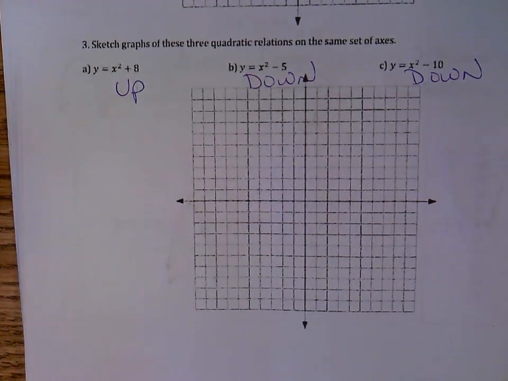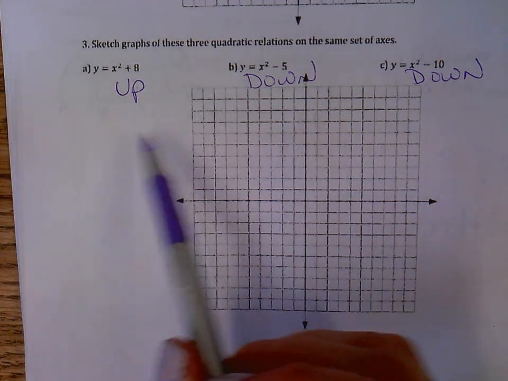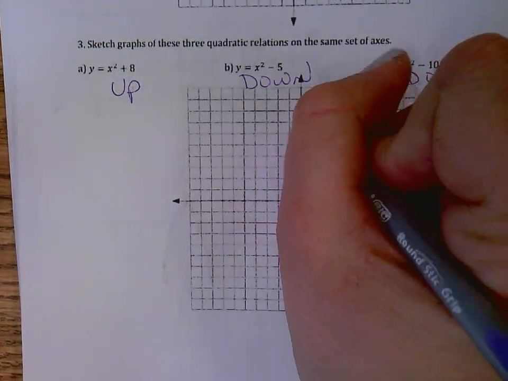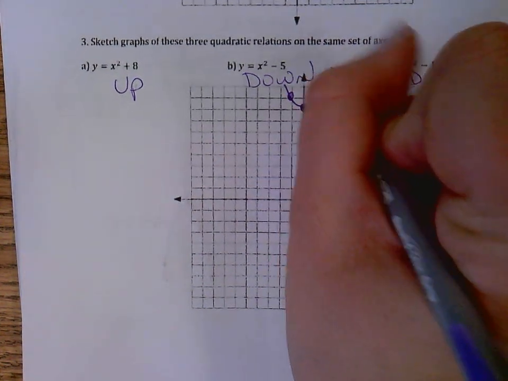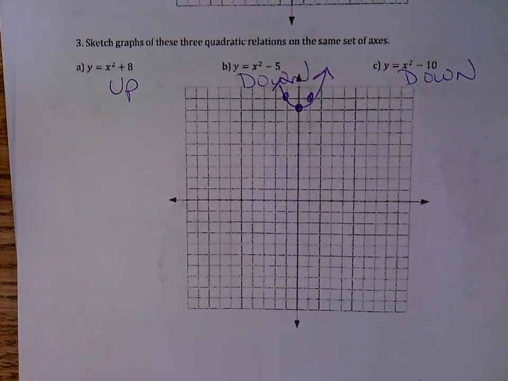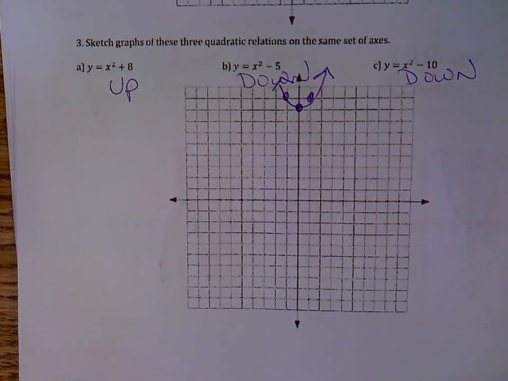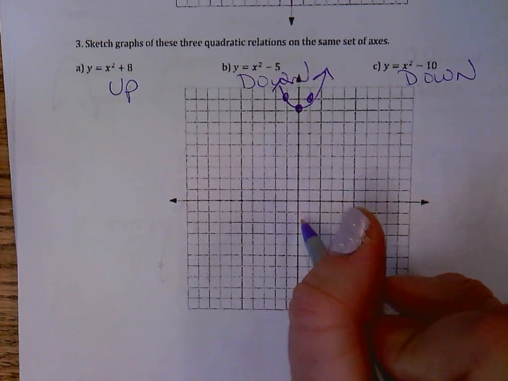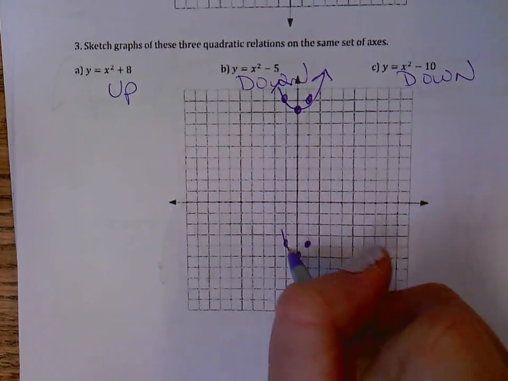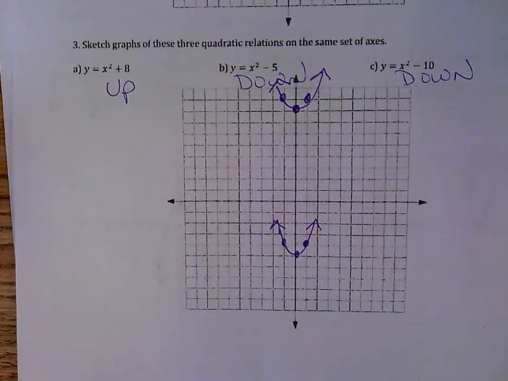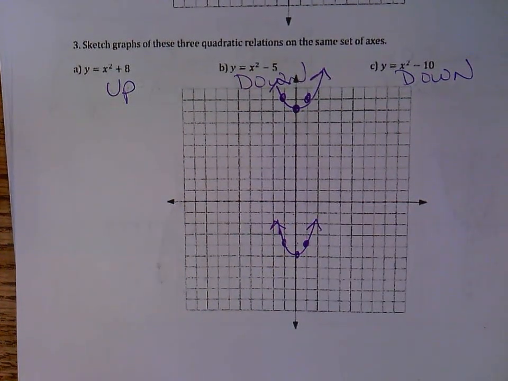So if I go up 8, I'm not going to be able to fit very much. Let's just do the first couple points. If I go up 8, my vertex is here. I'm just going to go up 1 over 1 and kind of show that it would be a quadratic graph. If I go down 5, 1, 2, 3, 4, 5, I'm just going to graph the first set of points just to save time. Just do the 1, 1 in either direction. And then go ahead and add the down 10 one.